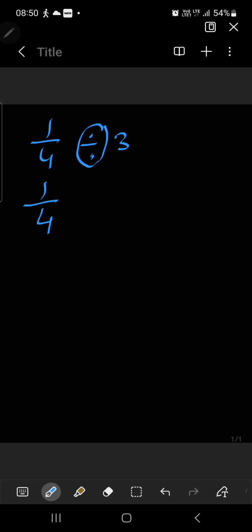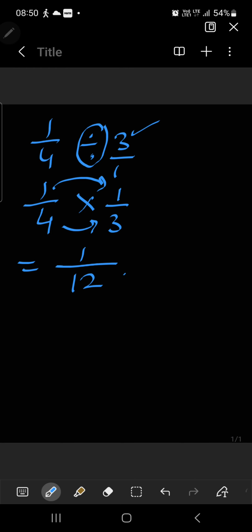Now while dividing fractions, I take one example, like if I am dividing 1 by 4 by 3. Here you just have to remember one thing, that you have to keep your first fraction as it is, and you have to convert the sign from division to multiplication by reversing the second number. This 3 means 3 by 1, so if I reverse this it will become 1 by 3. Now you simply have to multiply numerators together and denominators together. So your answer is here.